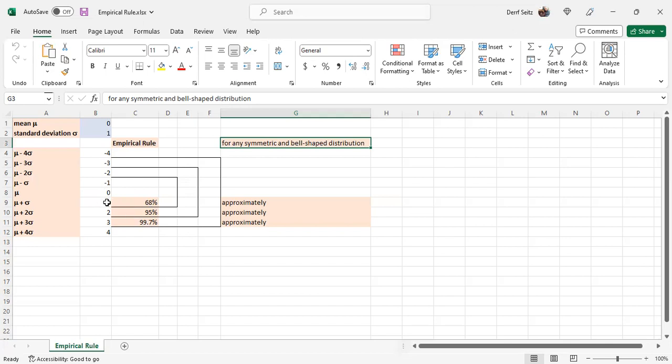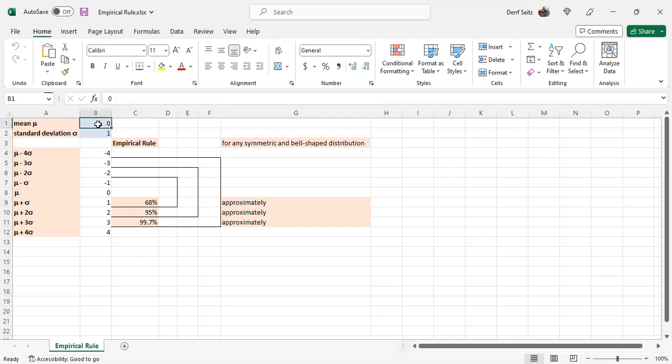Within one standard deviation of the mean, from -1 to 1, in this case, this is a standard normal kind of a mean and standard deviation scenario right now, approximately 68% of the data will be guaranteed to fall in that interval. For 2 standard deviations out on either side, it's 95%, and for 3 standard deviations, 99.7%.